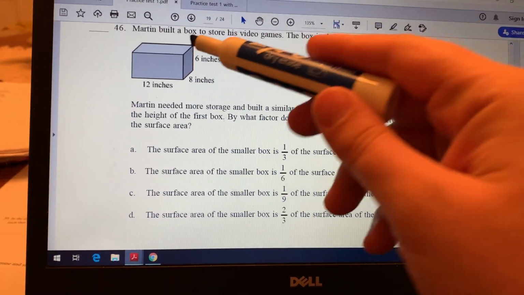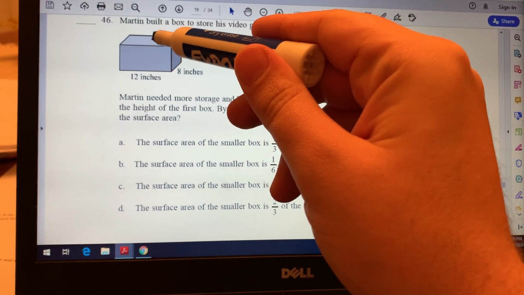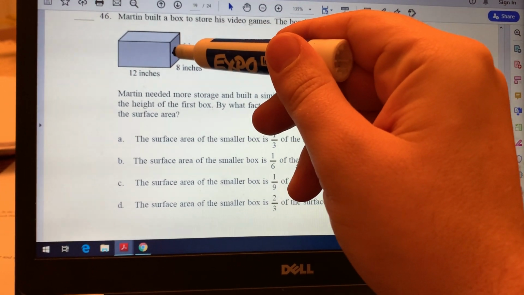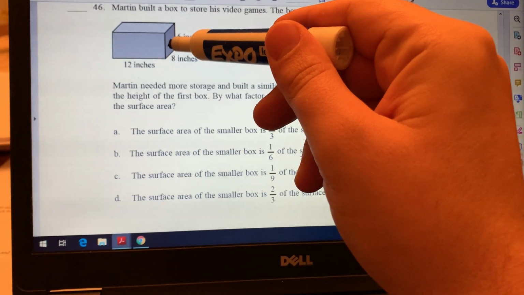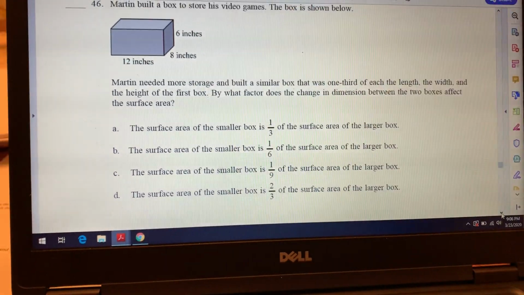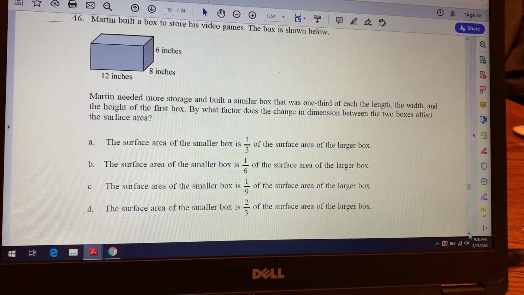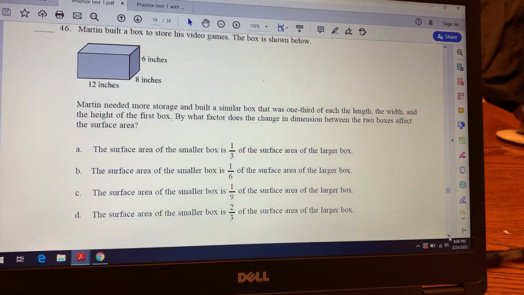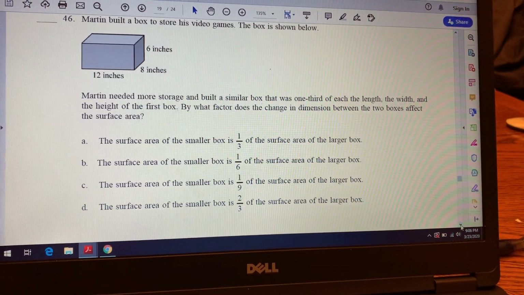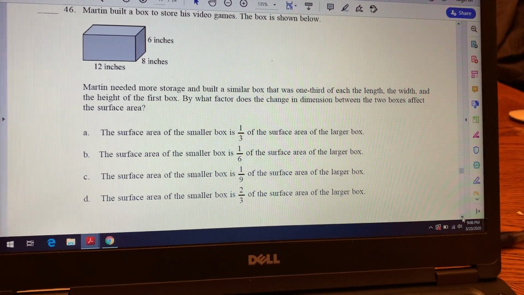Again, remember, surface area is just the area of this rectangle, the one on the opposite side that's the same, the area of this rectangle up top, the one on bottom that's the same, the area of this, again, it kind of looks like a square, but it's 6 by 8, so we still know it's a rectangle. The area of this rectangle and the one on the other side. So all 6 areas added up. But it's still area. So we would have to square whatever the scale factor was, which in this case is 1/3. So it would be 1/3 squared, which is 1/9. So my answer would be C.